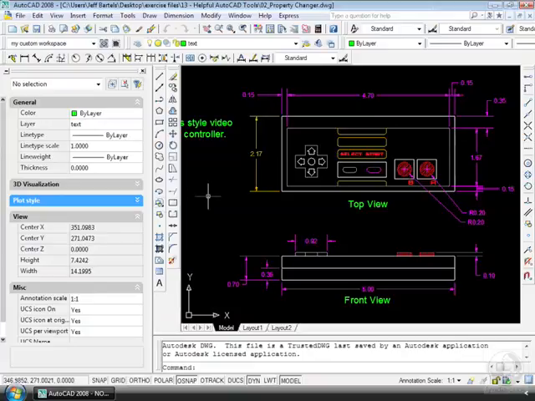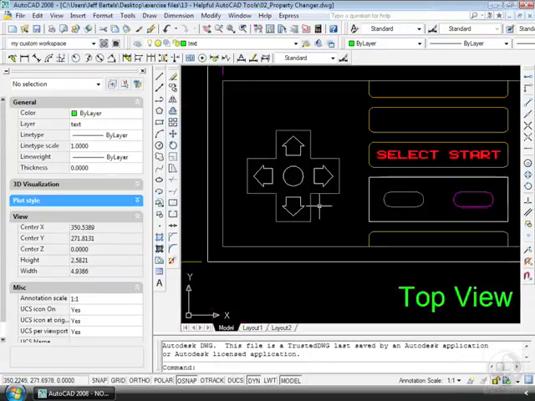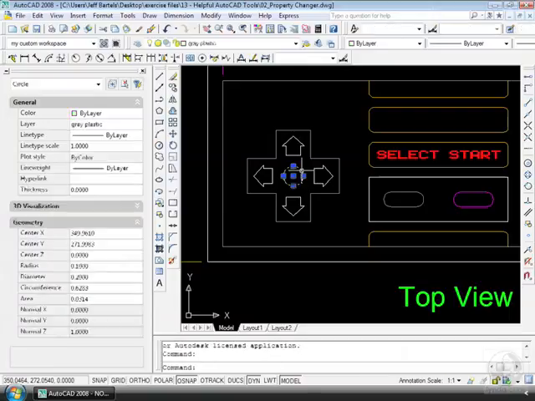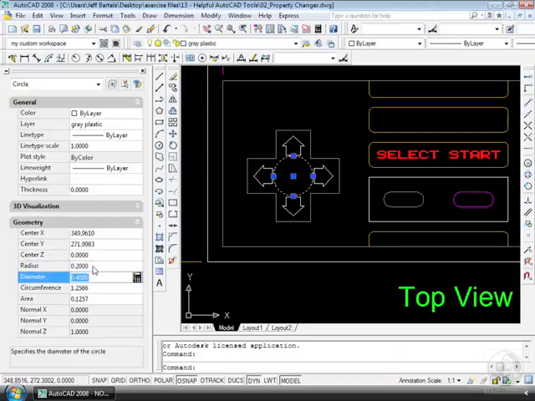Let's try and use the property changer. I'm going to start by selecting a circle. Let me zoom in on the thumb button, and I'm going to click this circle. When I do, watch the property changer. As soon as I click this, the property changer understands that I grabbed a circle, and now the settings that I see are related to a circle. In my geometry area, if I come down, I can see the radius of this circle happens to be 0.1. Let me click in this field and we'll change the radius to 0.2. And when I hit enter, my circle now has a different radius.